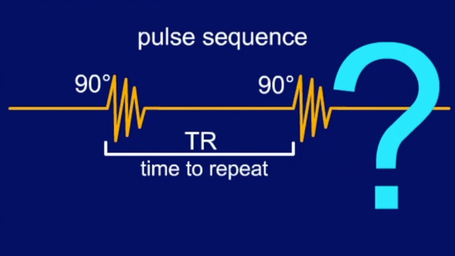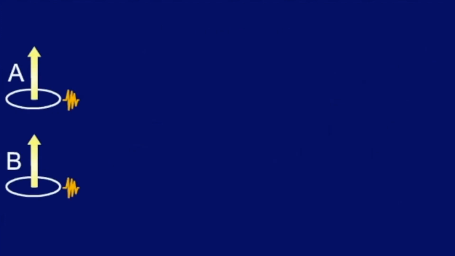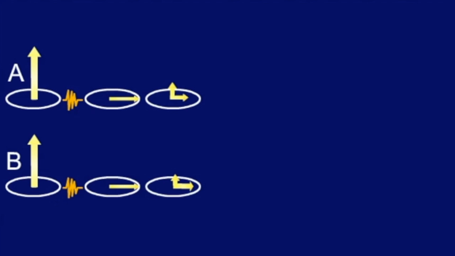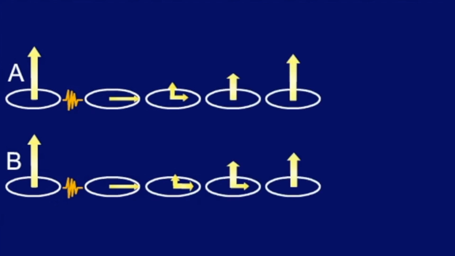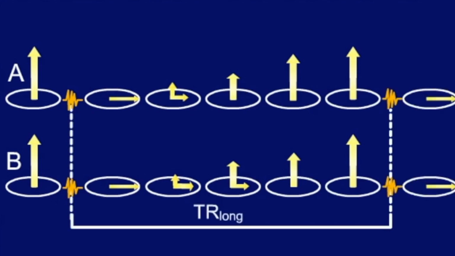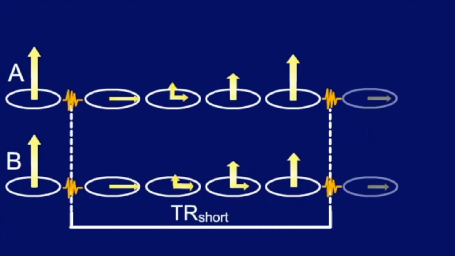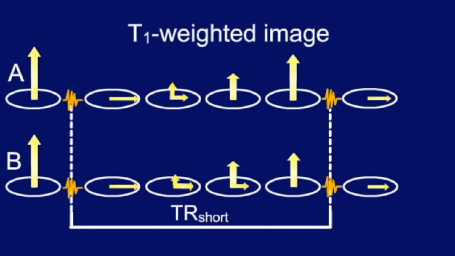How did TR influence the signal in our experiment? Here we have our last experiment with tissue A and B, depicted in 7 single freeze frames. With a long TR, we got similar signals from both tissues. Both would appear the same on an MR picture, since the transversal magnetization was the same for both tissues. Using a shorter TR, there was a difference in signal intensity between the tissues, determined by their difference in T1. The resulting image is called a T1 weighted image. This means that the difference of signal intensity between tissues in that image, the tissue contrast, is mainly due to their difference in T1.